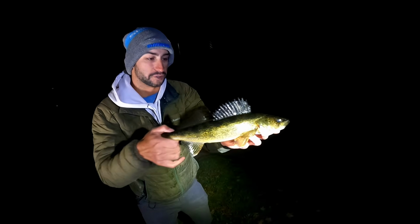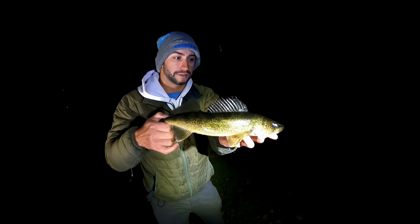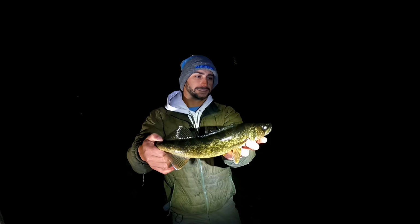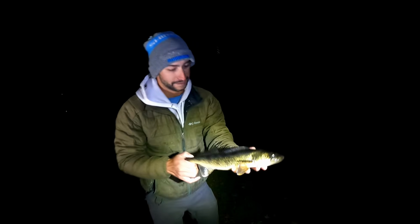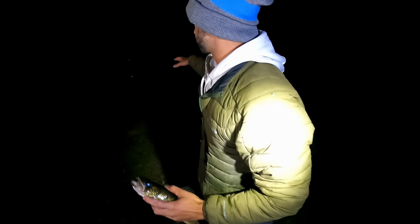Look at that. Right from the shore. This is the time of year you can come off the shore and catch a lot of walleyes, guys. Late fall like this. Really cool stuff. Are you able to see that okay? Oh, yeah. Awesome. Look at that. We're going to release these walleyes right now. I'm not going to keep any. All right, I'm going to throw them back. Now, here's the key. When you release walleyes in a shallow spot like this, there's more over there, so you'll spook them.